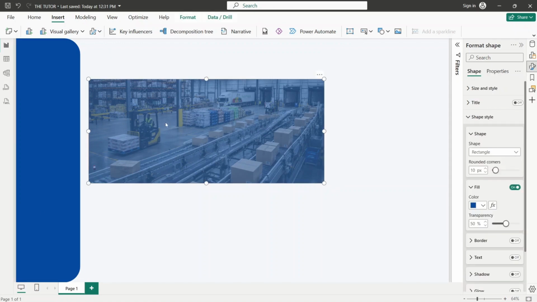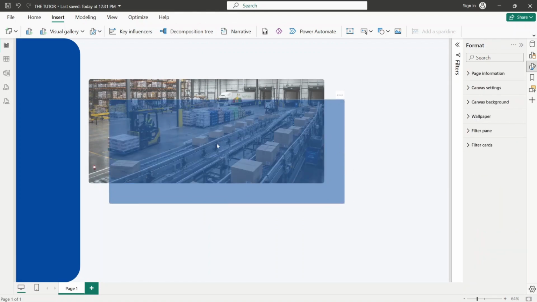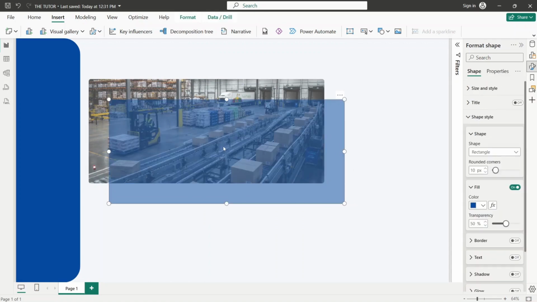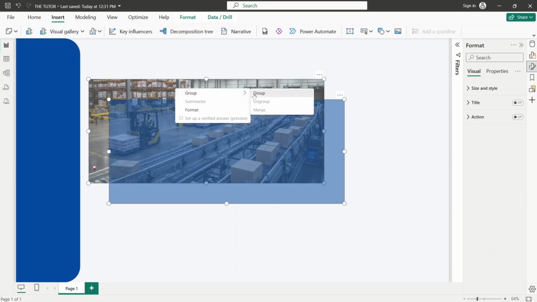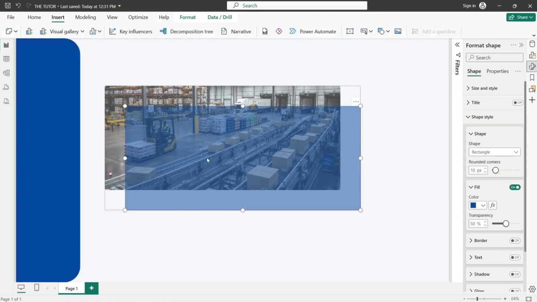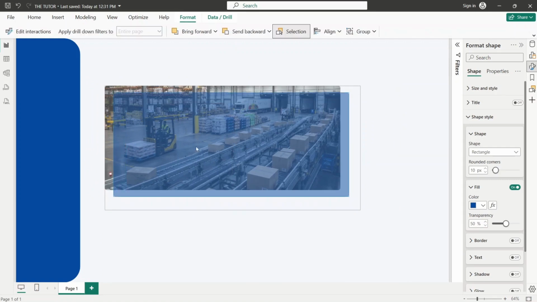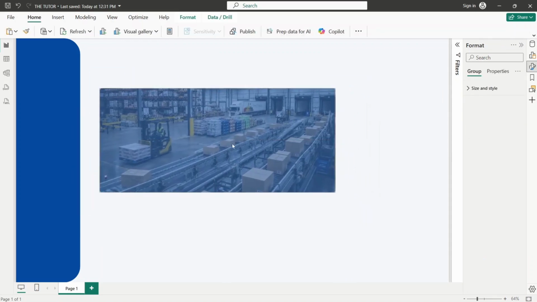Okay, so once we've done this, you can see that I can't move the two shapes without separating them, so I need to group them. What you need to do is select this, hold down your control key and select one image, and then select the second image while still holding your control key, right click and group. So once you've grouped, you can see that they move together. Then double click the blue shape and drag it on top of the other one, so it snaps together. Just adjust it and it's good to go. Good. So you can see they are together now, they don't move.